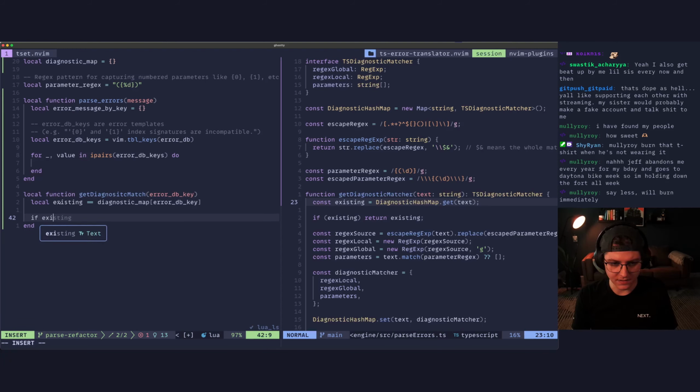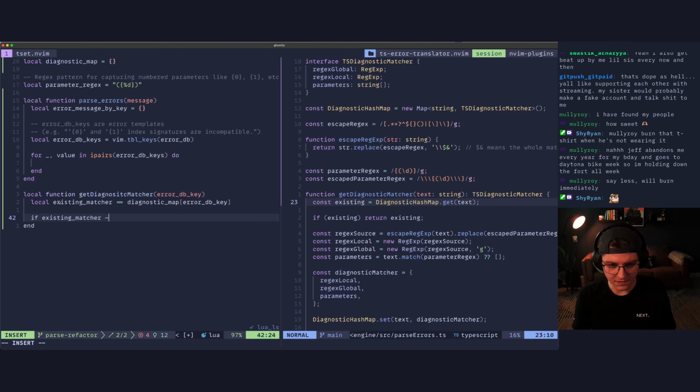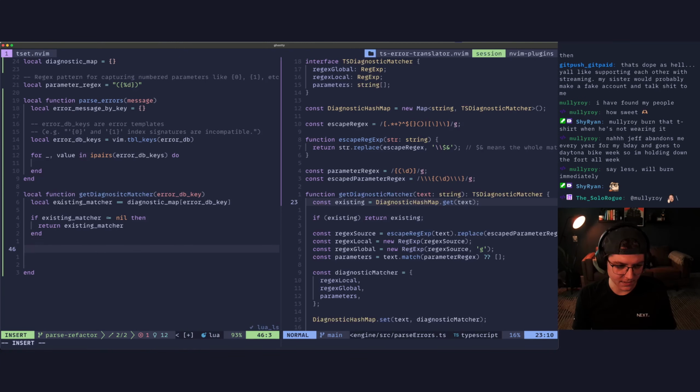If existing matcher is not nil, then return existing matcher, and otherwise.